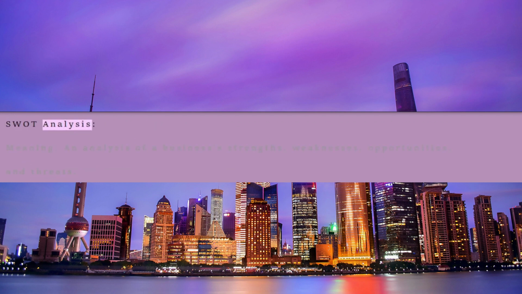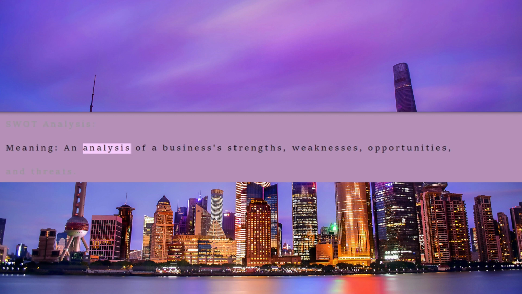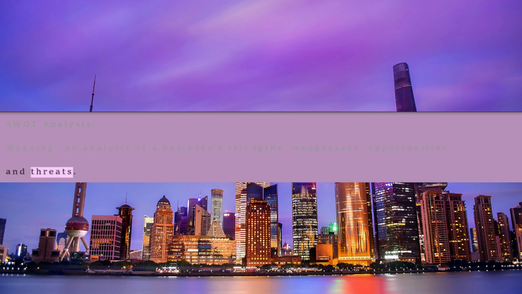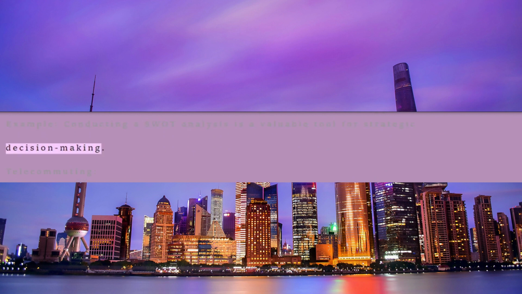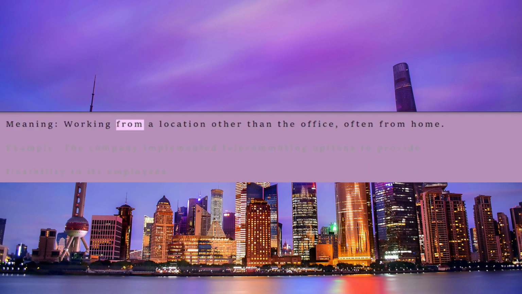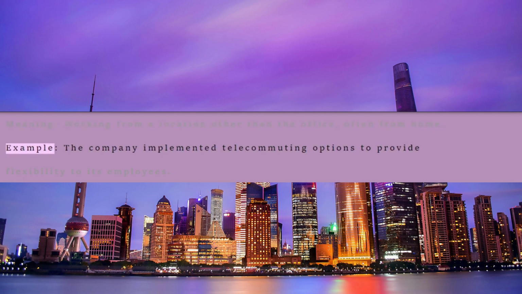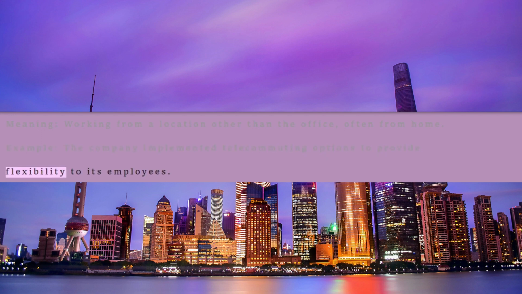SWOT analysis. Meaning, an analysis of a business's strengths, weaknesses, opportunities, and threats. Example, conducting a SWOT analysis is a valuable tool for strategic decision-making. Telecommuting. Meaning, working from a location other than the office, often from home. Example, the company implemented telecommuting options to provide flexibility to its employees.